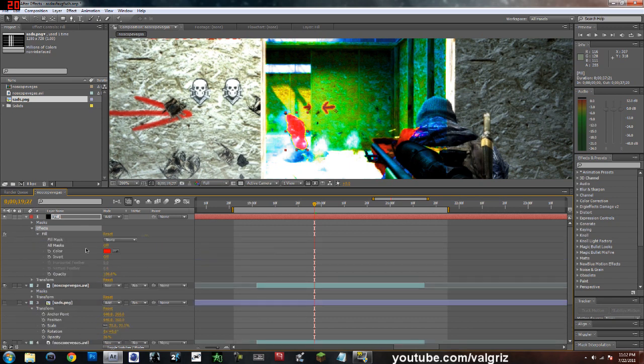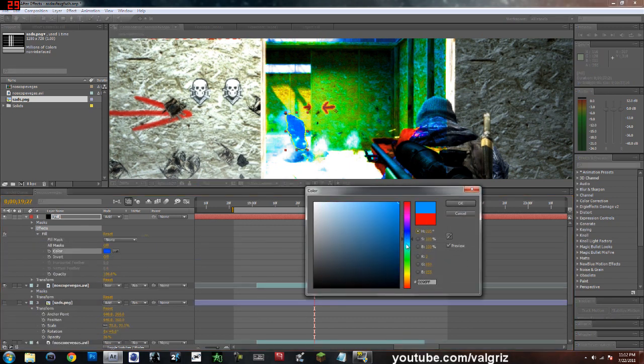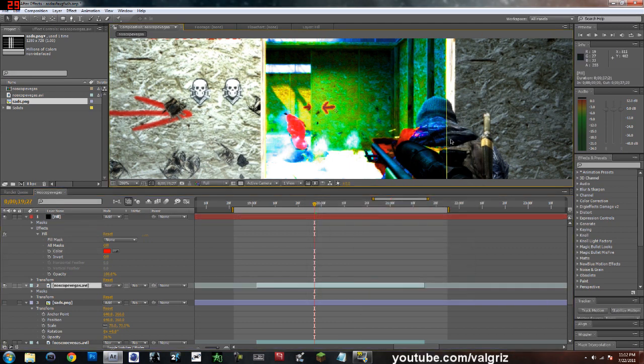Effect, Fill, and then you can just change this color to whatever you want. I'll change it. I don't want to make it a color that's already in here, because blue is already in here, green's already in here, orange not really, but I think red's probably the best color. So keep it with red or whatever other color you want.